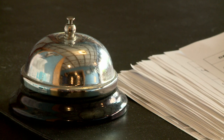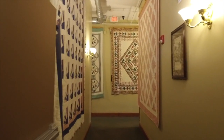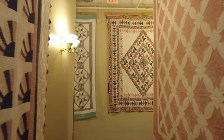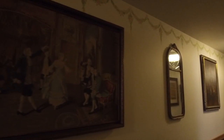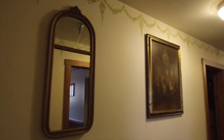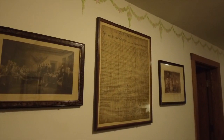From the time most people walk in, if they've never been here, their eyes just sort of pop out, and it's like, oh my gosh, I never even realized this was here. We'll get people off the streets and they walk in and say, what is this building? You know, I've never been in here. And they come in and it immediately feels like home.